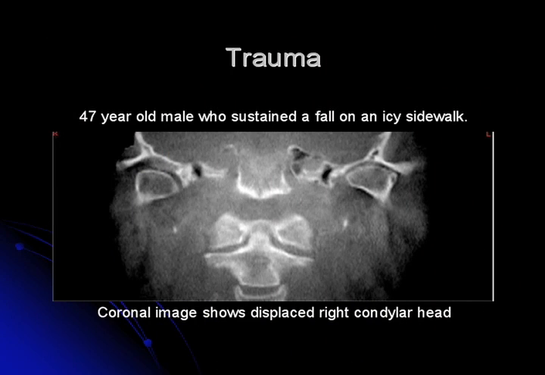Cone beam CT is also very useful for trauma evaluation. This is a 47-year-old male who sustained a fall on an icy sidewalk. And here's the left joint and the right joint. And you can see the difference here. The left joint is nicely in its place in the temporal fossa.